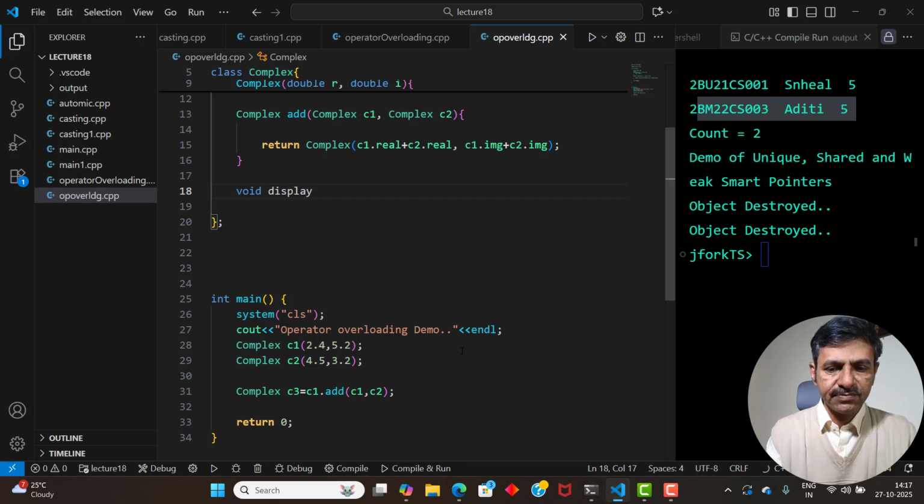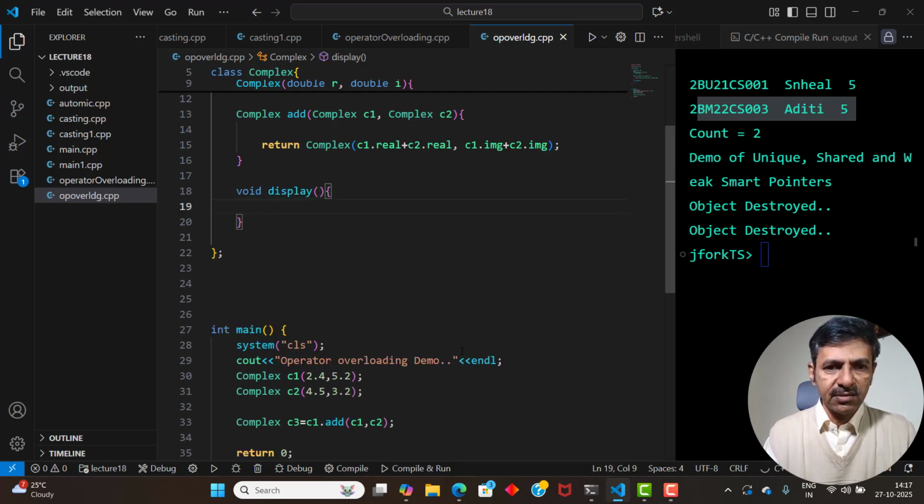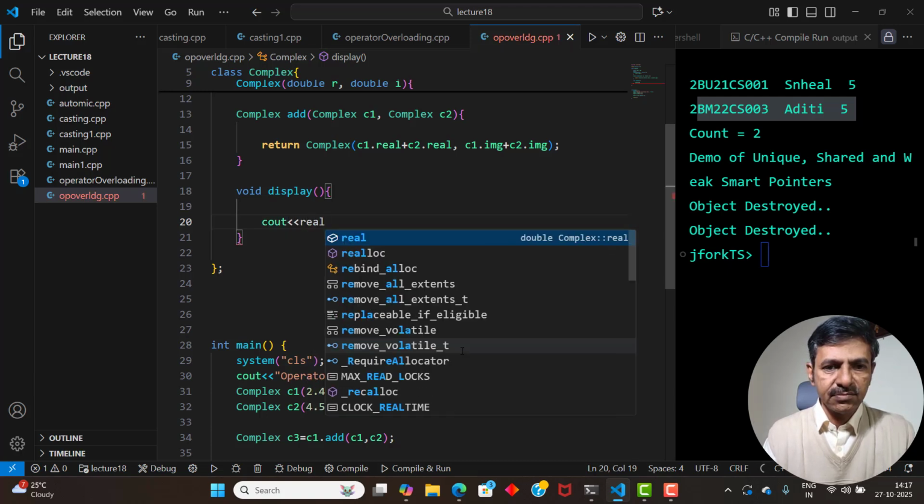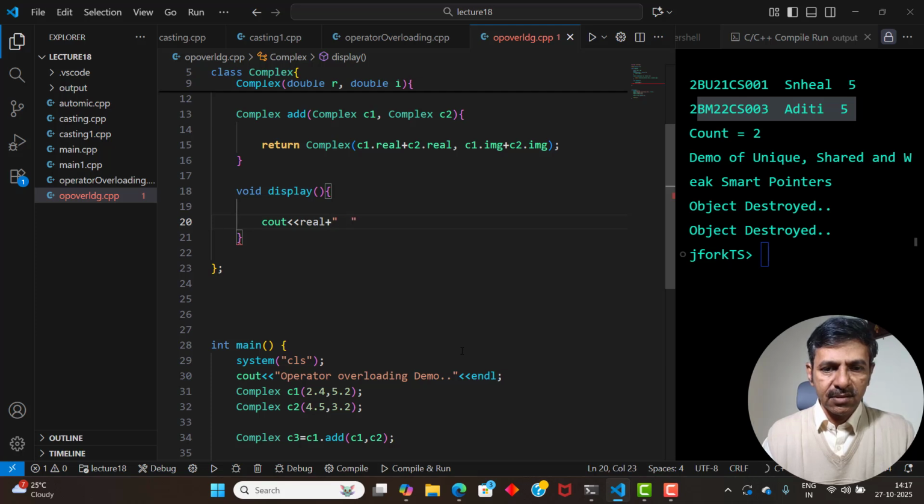void display, where you want to display the real part, then the imaginary part with an i in between.